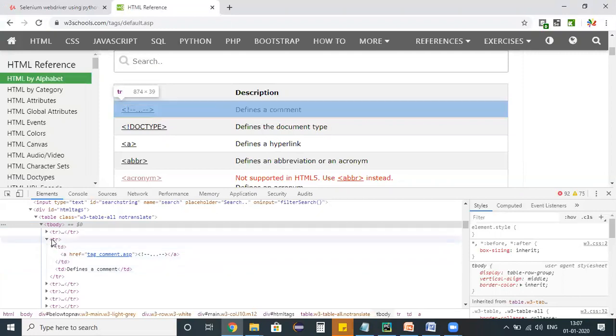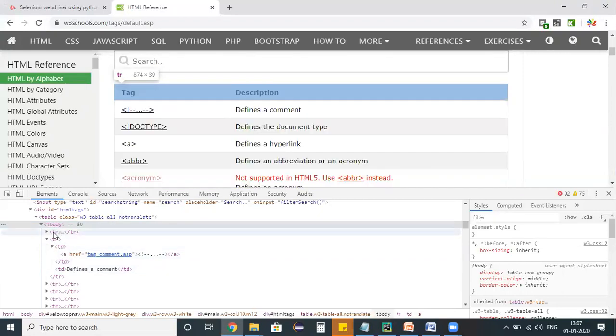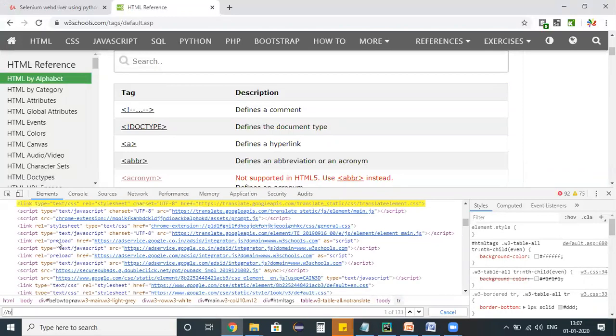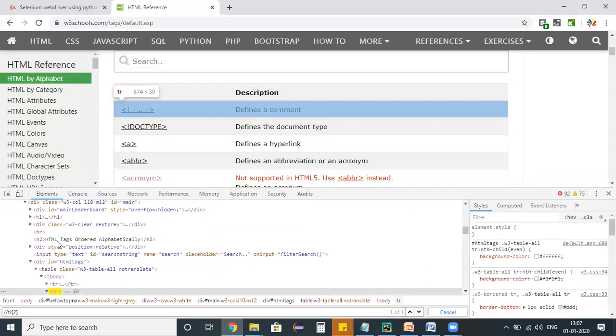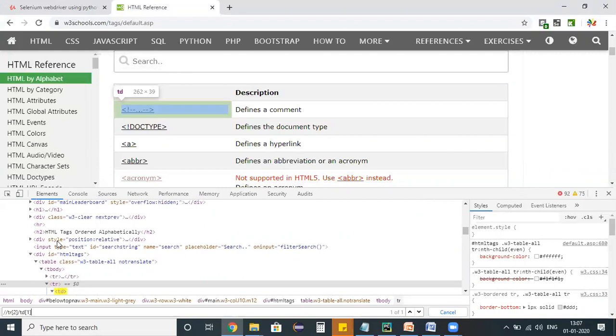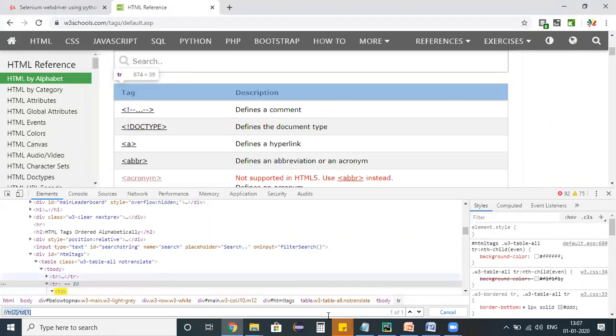So I can write my XPath as tr[2], which identifies the complete table row, slash td[1]. In row 2, it identifies the first table column. tr[2] represents table row 2, and td[1] represents that particular column. This is the XPath for that object.